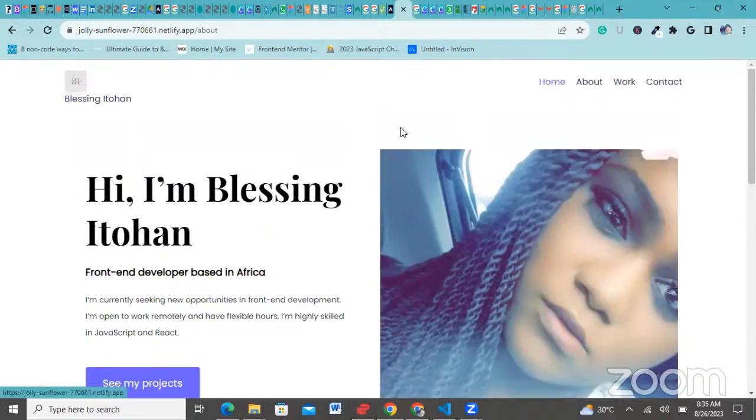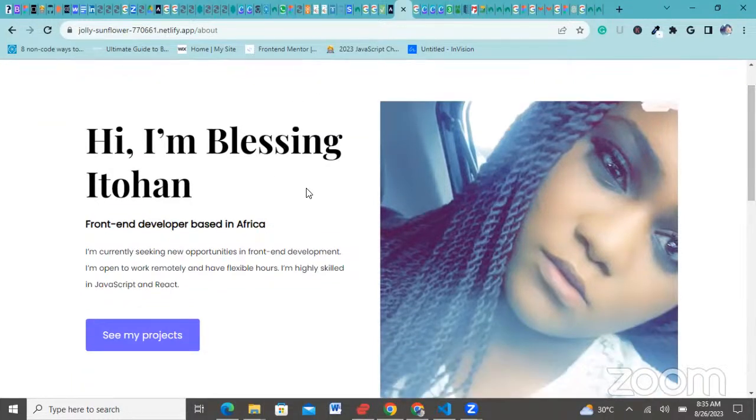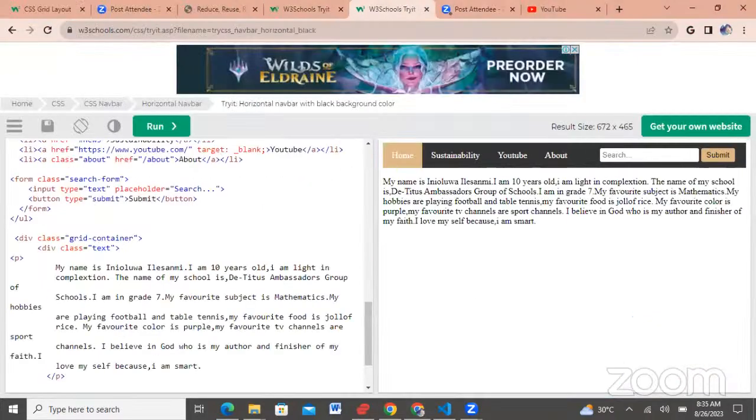Your nav bar is a section, and this is now another section. That section is what I have called a container here. I can also decide to name it profile section. I think naming it profile section would be better, so you understand. So now I'm giving it a class of profile section.